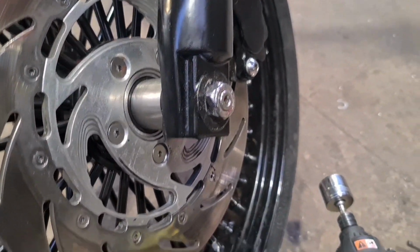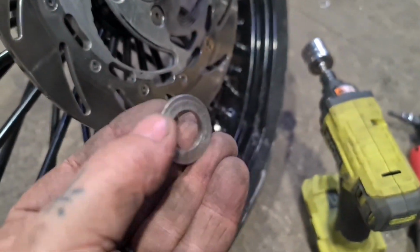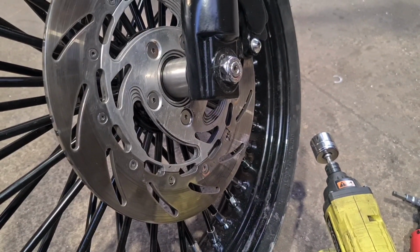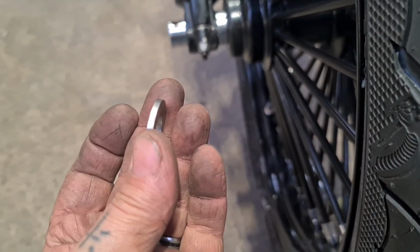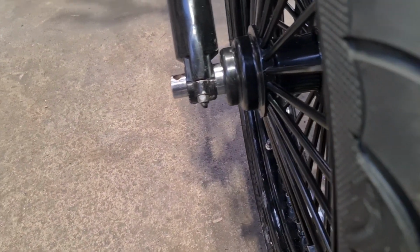Sorry for the bad camera work. I'm thinking and talking and recording at the same time. You just have to get a thin washer. I'll have to make a thin washer, won't I? Yeah. Or I could machine a bit off the end of this. This is the fat end of the spindle. I could machine 2 mil down on the diameter of that, and that'll go in 2 mil more. Won't make a lot of difference.